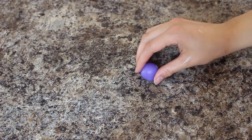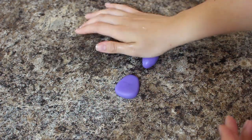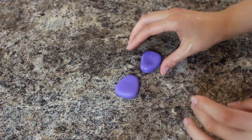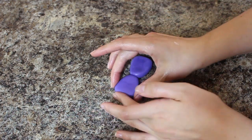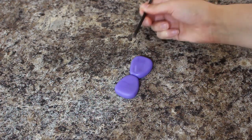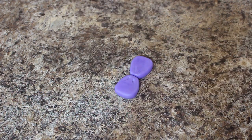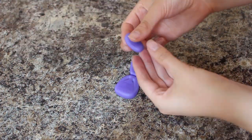For a simple bow tie, I took some purple fondant rolled into two equal balls, made two fat teardrop shapes pressed flat, and pushed them together with the tapered ends meeting. Using the back of my paintbrush I marked two indents on either side, then rolled another small ball of purple fondant a bit longer and placed that in the middle.